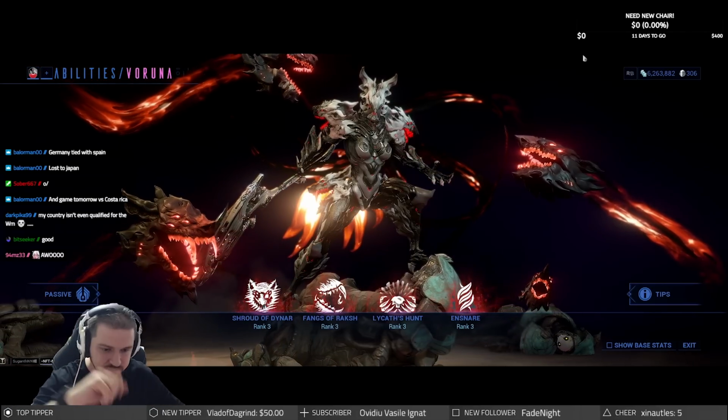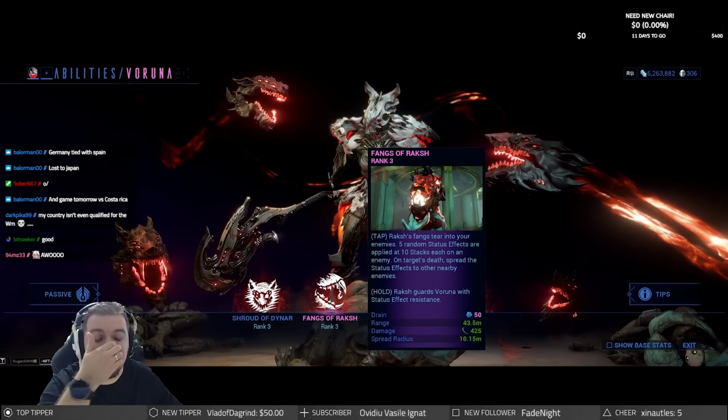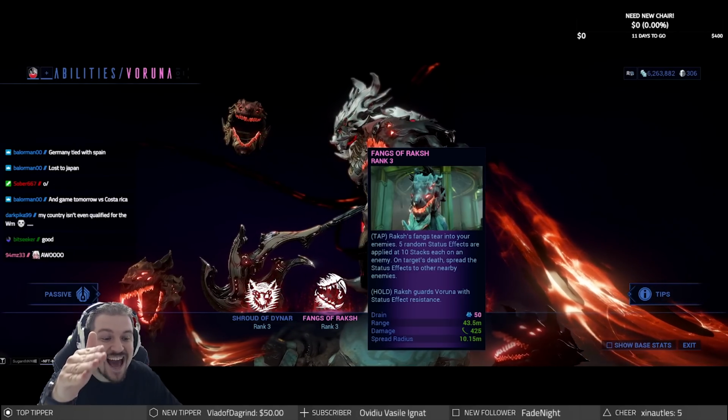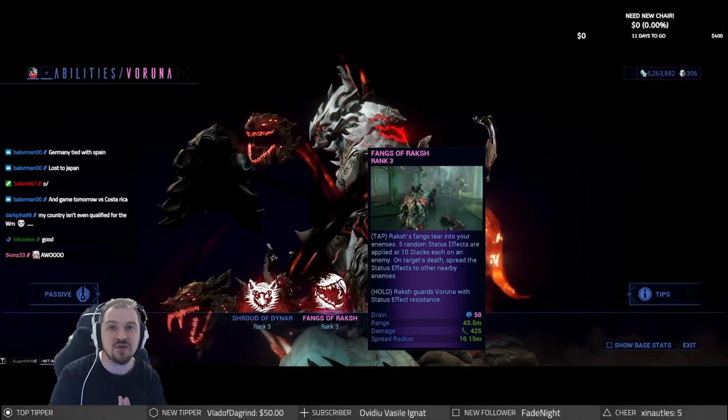More on that later. Second ability is going to be called Fangs of Raksh. I don't know if that's how you pronounce the name of the wolf. Raksh. The passive on this one, check it out. Raksh guards Voruna with status effect resistance. This is a huge survivability tool, right?